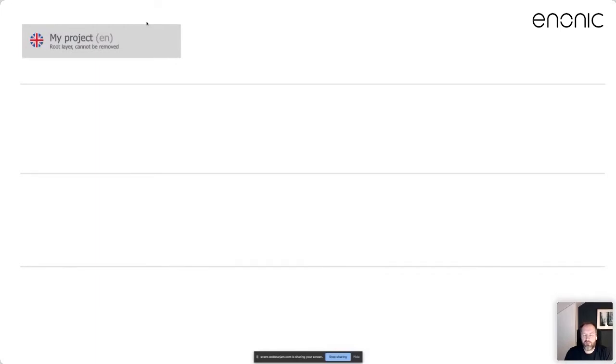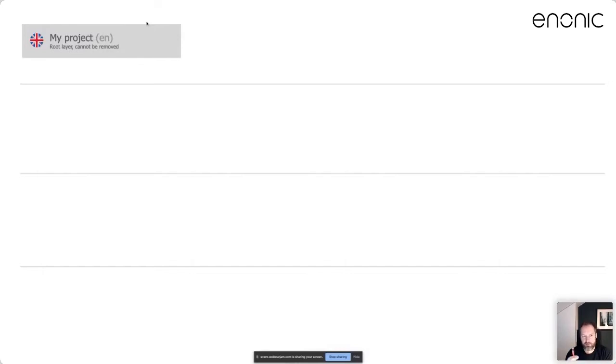Basically, you now have projects. If you're using XP 7.3 or newer, you have something called projects, which enables you to create silos of content. You could have a project for my homepage, another project for your blog, or like we do in Enonic, we have one project for the homepage, one for the developer site, and another one for the Enonic market. So it's basically isolating content, and that's nice.